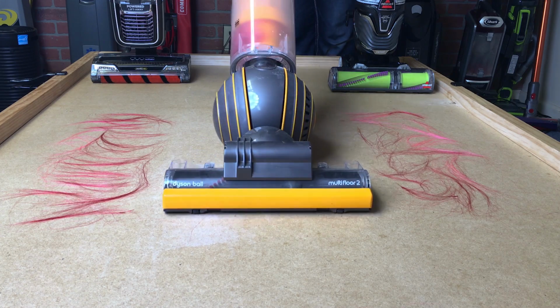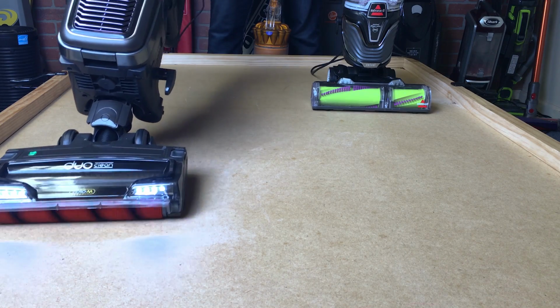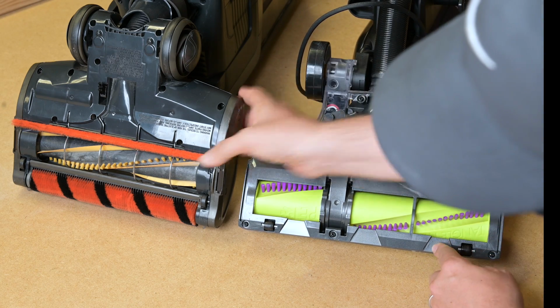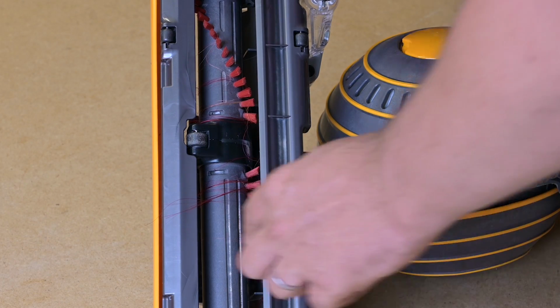For the first few tests, I wanted to establish what they both could do with no issues. So for example, I used 1 gram of only 5-inch hair and found that they both could easily pick up this large amount of shorter hair without getting tangled. Even the control vacuum only got 9% of the hair tangled in this preliminary test.